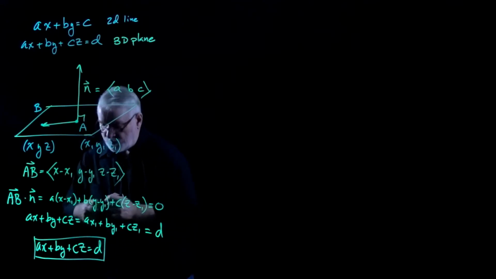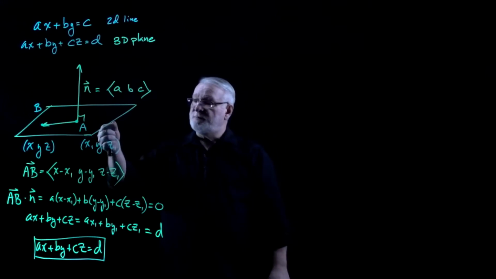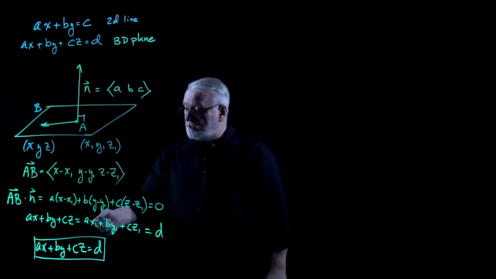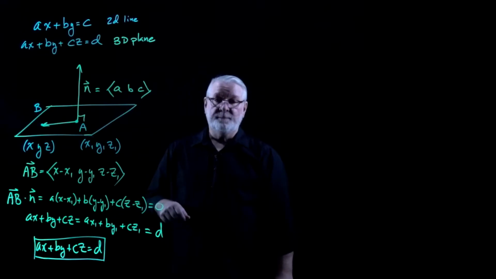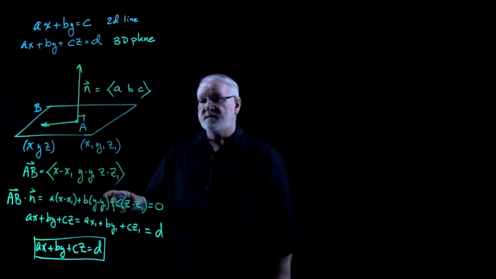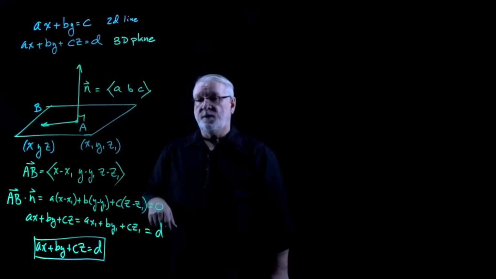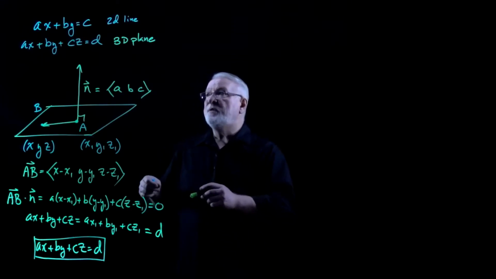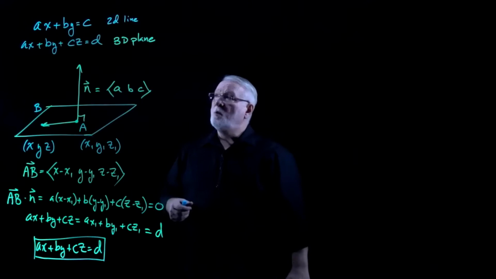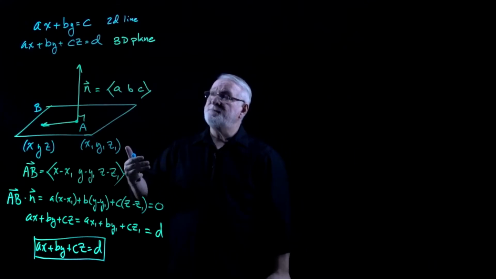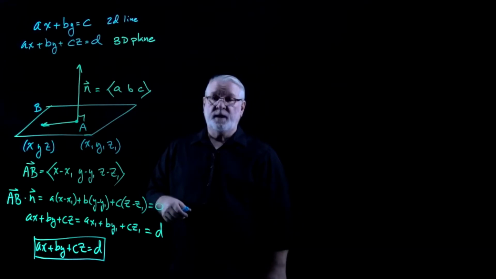As long as we know the direction numbers from the normal vector, and we know a specific point that lies within the plane so that we can solve for D, then we can write the equation for this plane. And any set of coordinates x, y, z that solves it lies completely within the plane. So there it is. I know you had high expectations that the equation for a line would come directly as a result of expanding a 2-dimensional line, but instead we found the equation for a plane.